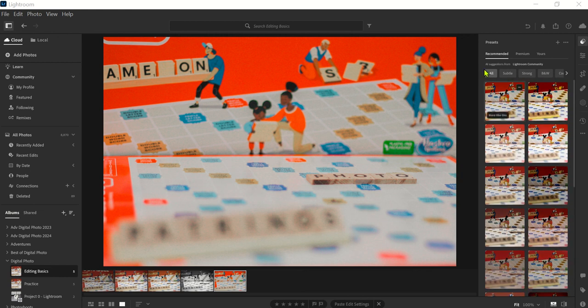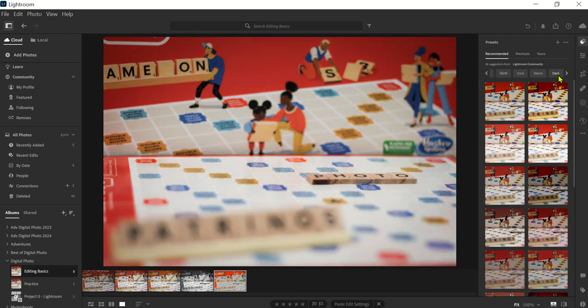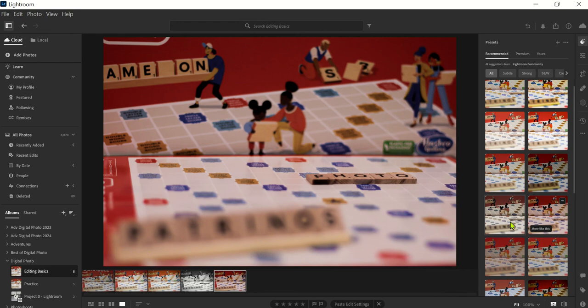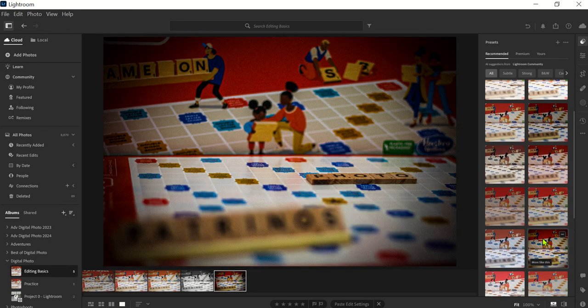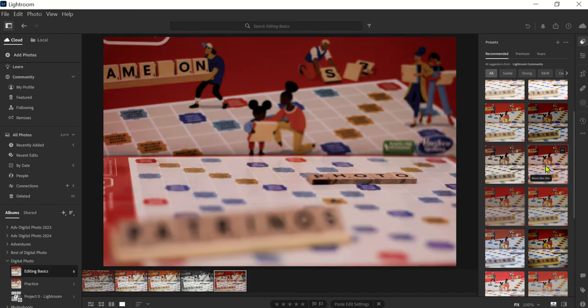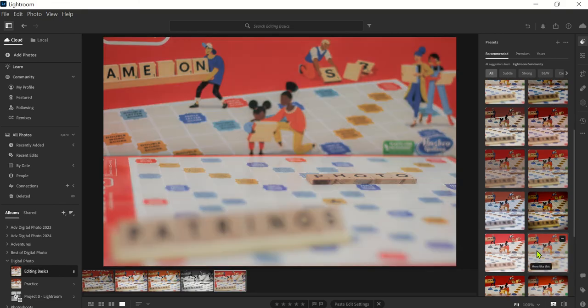Now, if you don't like any of them, you can go up to the top here and start to organize them. Like if you want something that's more bright or cinematic, or something that's a subtle edit or even a strong edit, you can categorize them. But I'm going to choose one here that I like. When I say like, we're looking for a preset that is not taking away detail. It's not making it harder to see what's in the photo, because sometimes, like this one, we're going to get maybe too much contrast. That texture really makes it look like really low quality. So that might not be my best edit. So pick one that makes your photo look good, bright, with good colors.